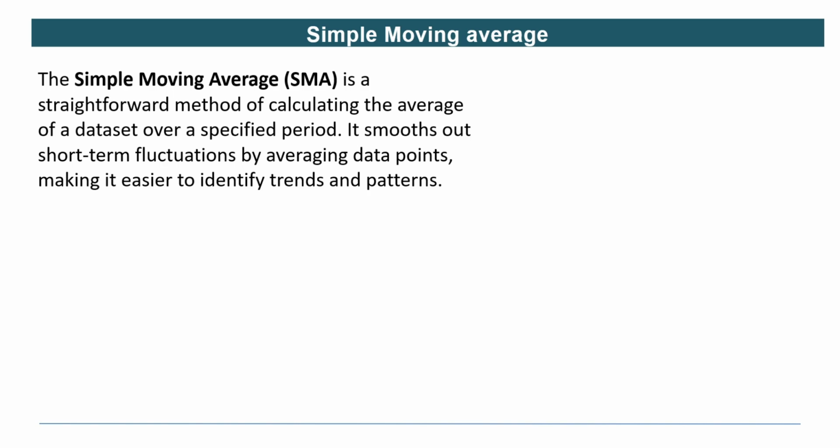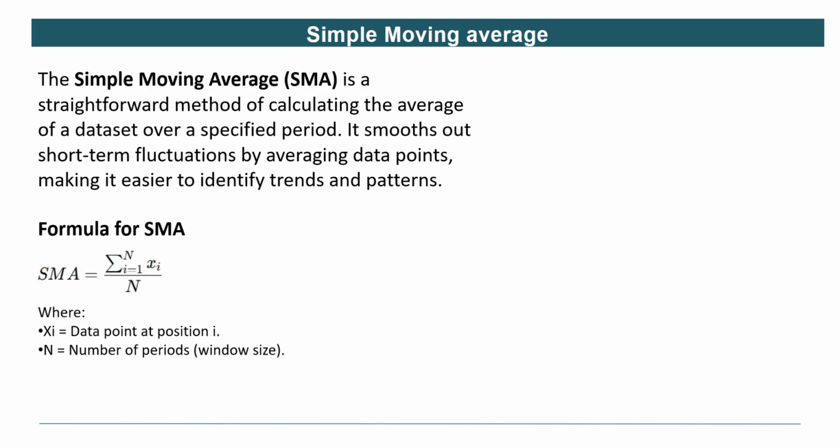So let's understand the formula for simple moving average. The formula for simple moving average, SMA, is nothing but you add the data points and divide by the number of data points in a specific period. What do we mean by this? Let's understand this with the help of an example. Then I will also explain how the same can be calculated in an Excel file. First we will understand this example, then I will take you through the Excel file.